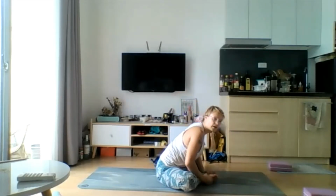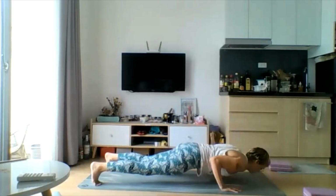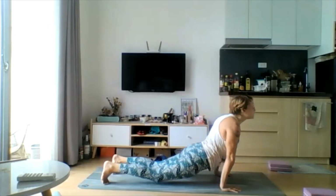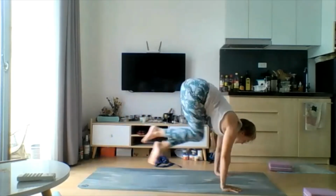5, 4, 3, 2, 1. Slowly come up. Cross the knees. Cross the feet, with the option for vinyasa, or option for seated cat and cow. Whichever your option, make sure your spine is moving. And come back to seated whenever you're ready.